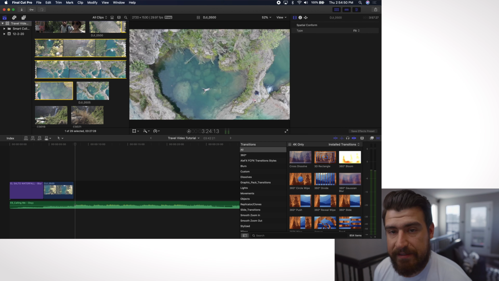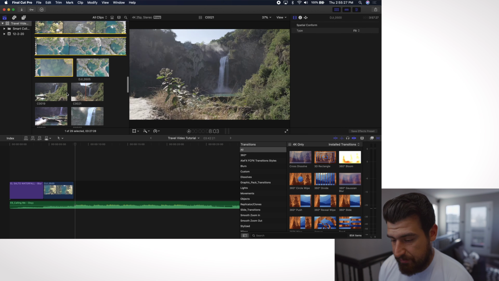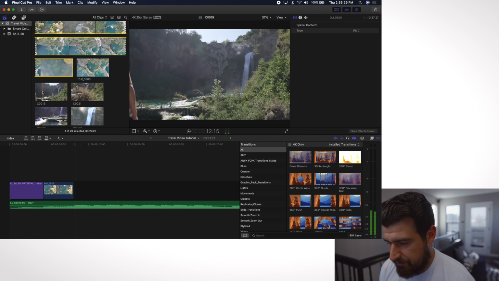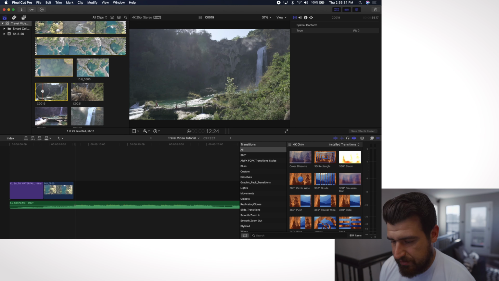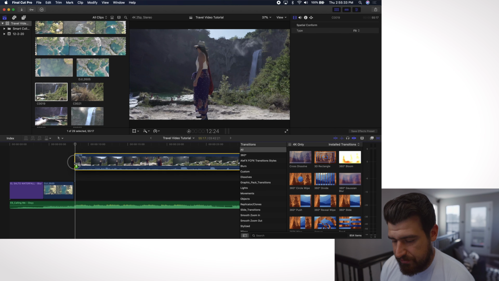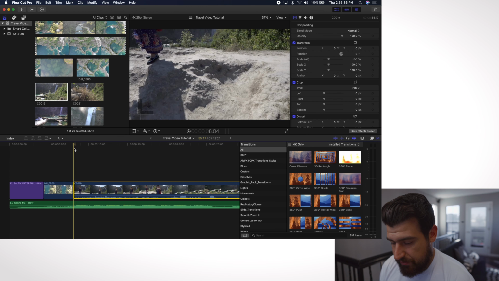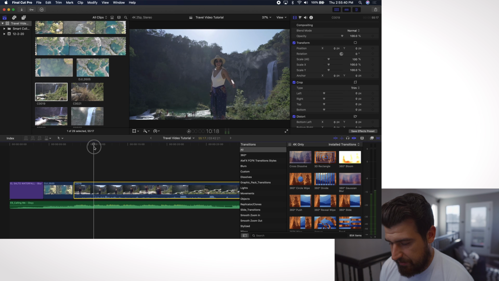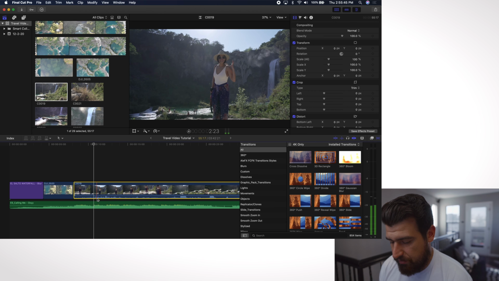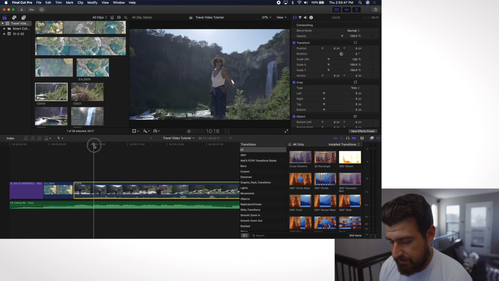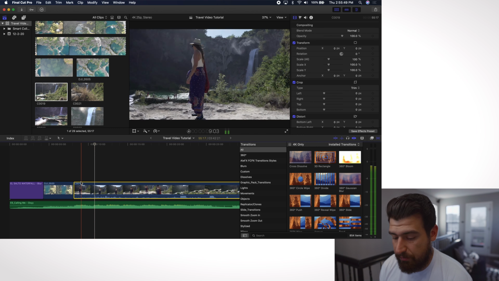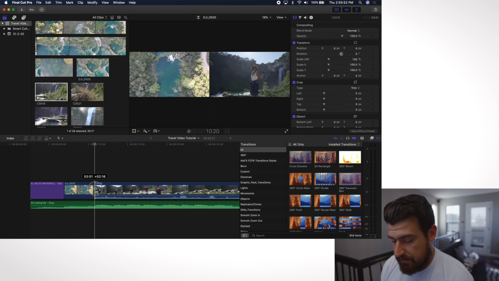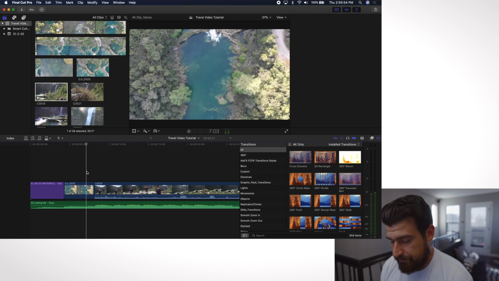Alright, so that's a good entry point for another clip. There's a clip where Joanne says something like, "This is the bluest water I've ever seen," which is kind of cool. So let's drag that over and let's see where she starts talking about there. And again, you can see the waveform, so it makes it kind of easier to edit. So you can see where someone starts talking or where there's a lot of noise. So let's go there.